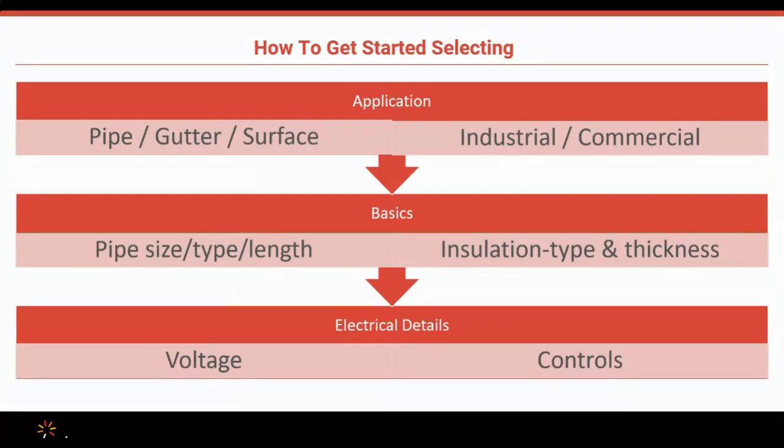If you came to me and said, I have a 4-inch pipe, but you don't know what type it is, and I design it based off of a steel or stainless steel pipe, and then you come back to me a couple weeks later and say, oh, I found out it's really a plastic pipe, that may change the value. Instead of being a 5-watt cable, it may bump up to an 8-watt cable or even a 10-watt cable. So it really is an important item to take note of.